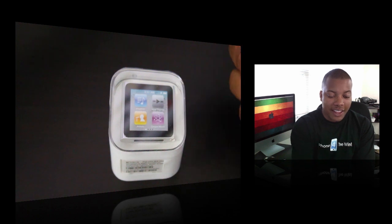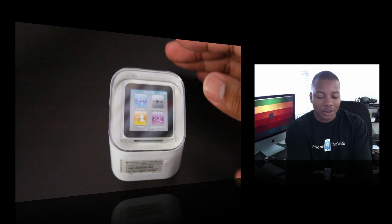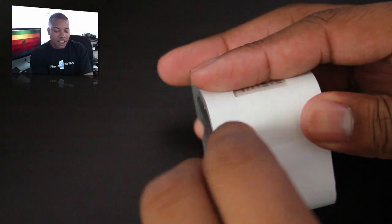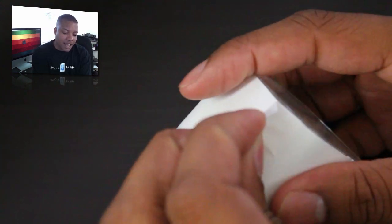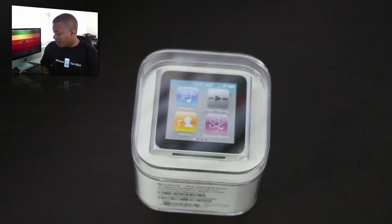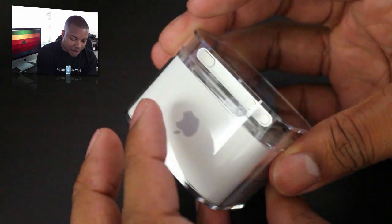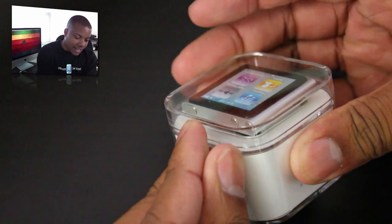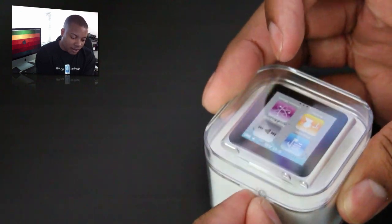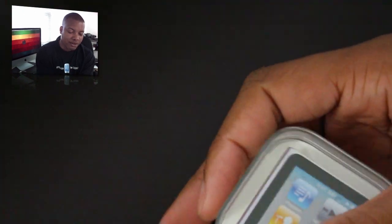Very small. You can see here, I think they have a little picture here overlaid on top of the Nano. This is going to be a really cool device and I can't wait to get into it. This is the 8 gigabyte silver edition of this iPod Nano, and it runs for about $149. Hopefully the price will come down in the future, but this is one of a kind — a touch screen device this small that still has multi-touch running on it.